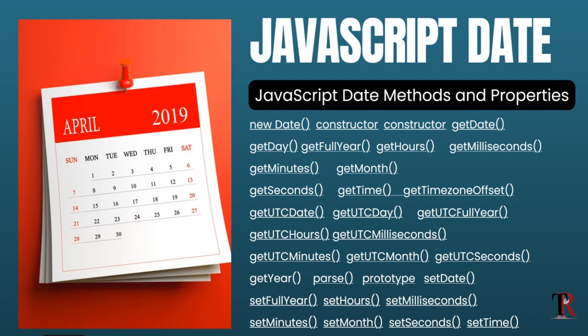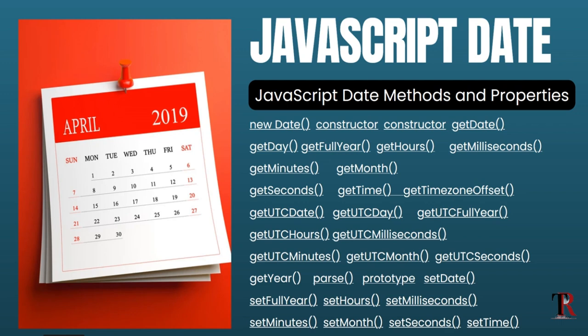Now here on this slide, I have some of the date methods and properties. Some we have talked about, some we have not actually demonstrated how they are used. These are by no means an exhaustive list of the date methods and properties available in JavaScript. We have much more than this, but I just want to pick a few of these and use them as a reminder of what we have talked about and learned about dates in JavaScript.